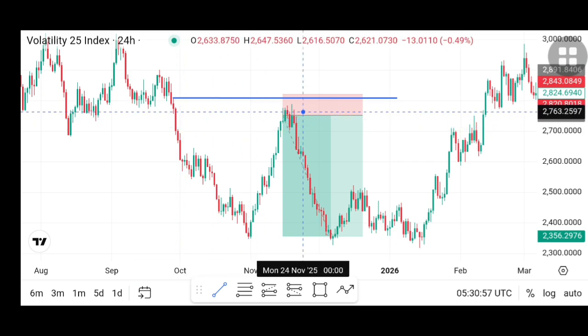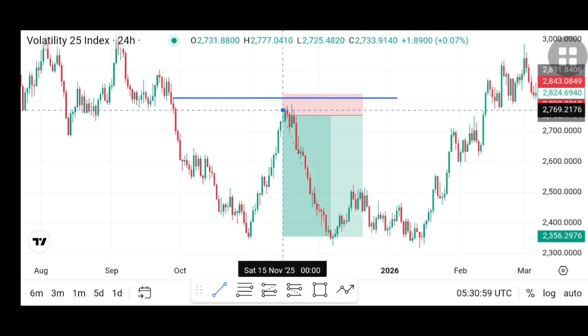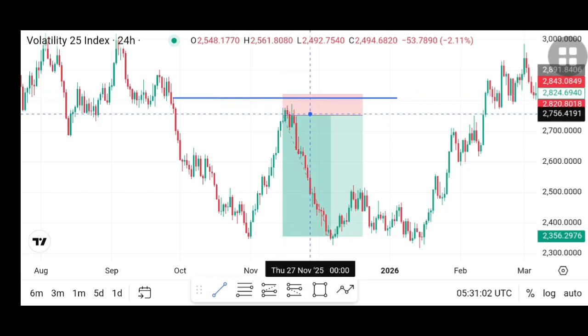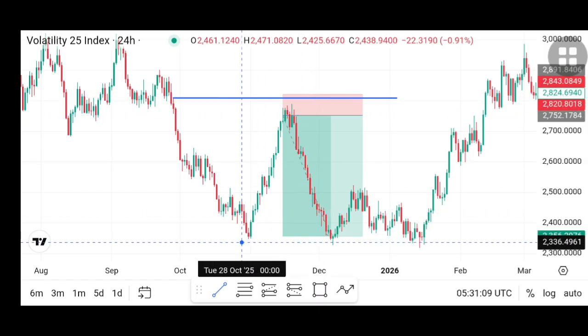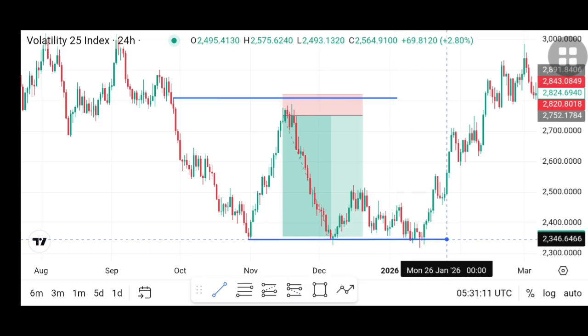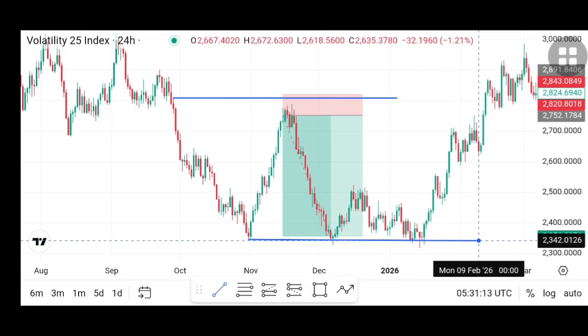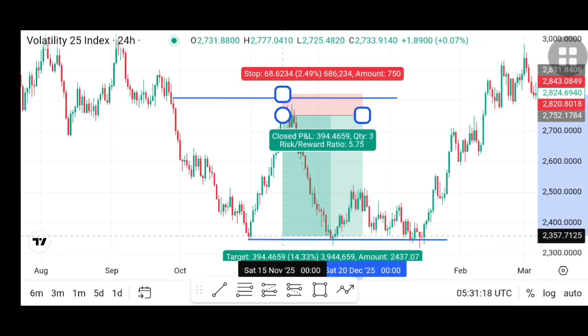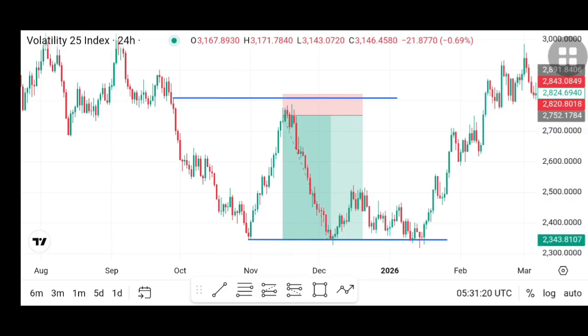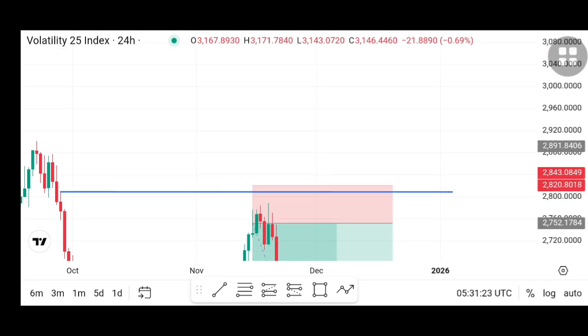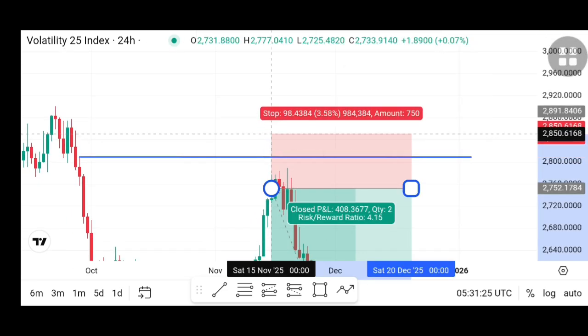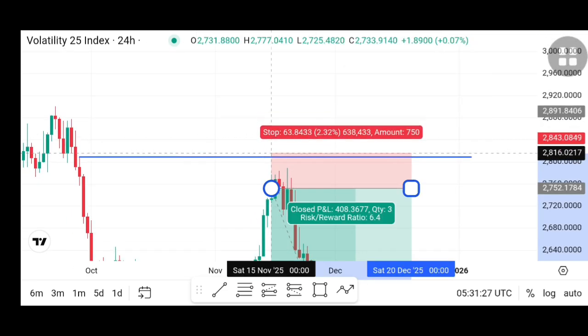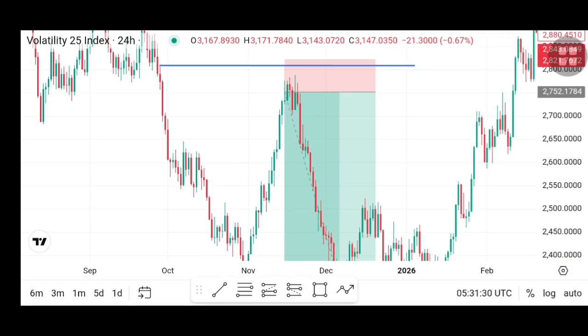Where this green line starts is your entry, where it ends is your take profit. Then where this orange line starts, that is your loss, and where it ends is your stop loss.